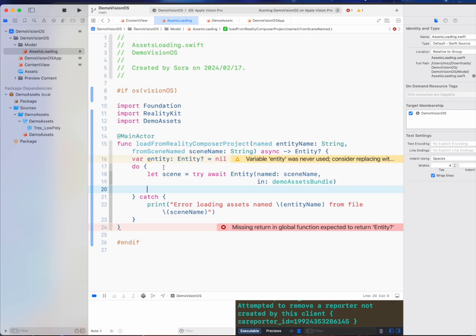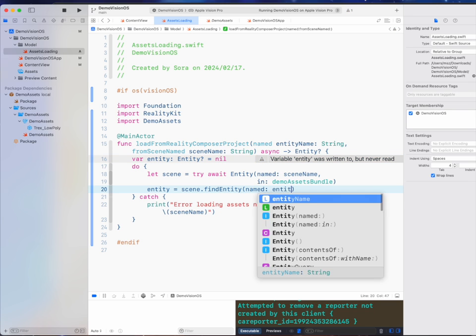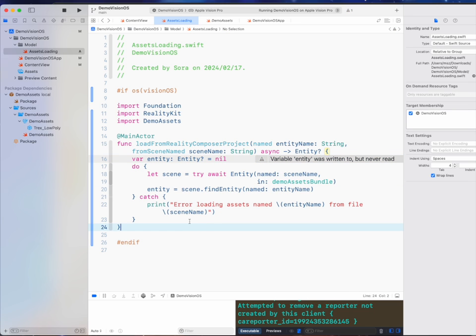So this is just the scene or the file. So I'm gonna say entity equal to scene.findEntity. So this is gonna find the node we want to load into the screen. So this is the entity name. All right, and at the end of this function, I'm just gonna return this entity. Awesome. So that's the code you need to load the file and the node from the Reality Kit Composer project.